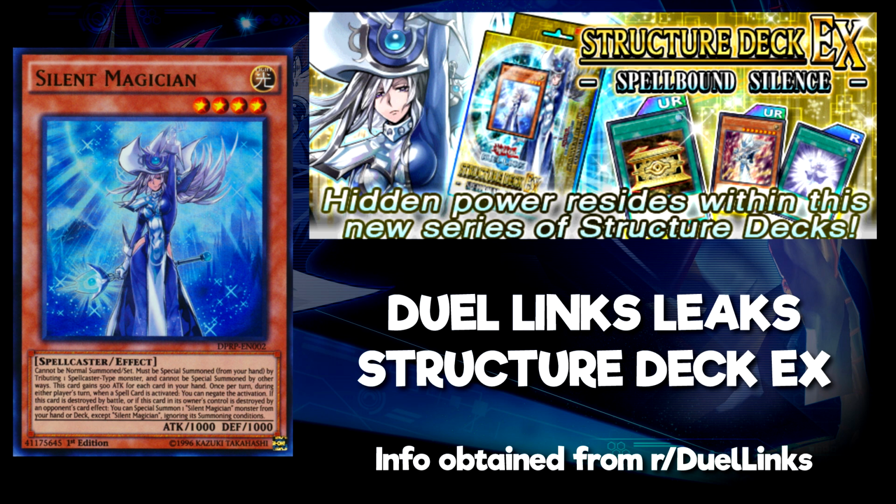Then moving on, once per turn during either player's turn, when a spell card is activated, you can negate the activation. So this is very powerful. Once per turn spell negation is super amazing because it can really slow down people's plays and honestly even prevent them from actually continuing and eventually taking you out. Spell negation has been in the game for quite a while now, and this is a very easy spell negator to get on the field.